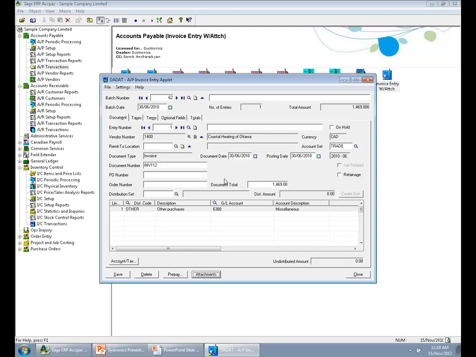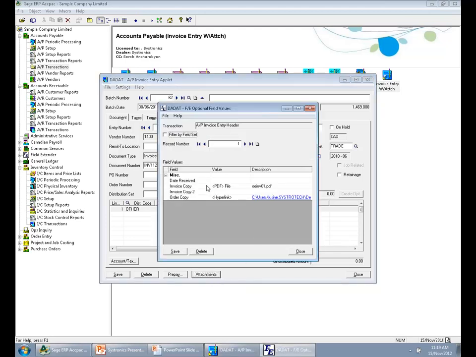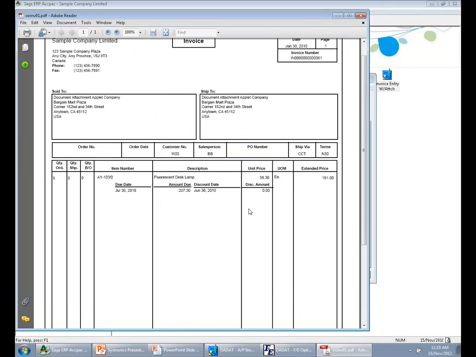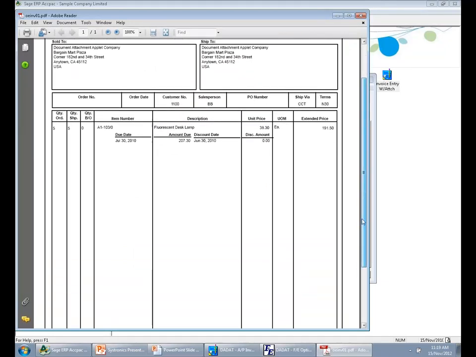I want to have the backing document there. So I'll go to the header, and I already have added this, so I can view it. Is there really any document against which I have entered? And yes, there is the invoice, the soft copy of the invoice, which I have received from my vendor.